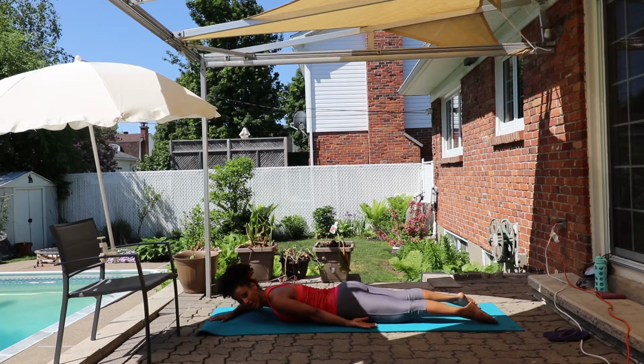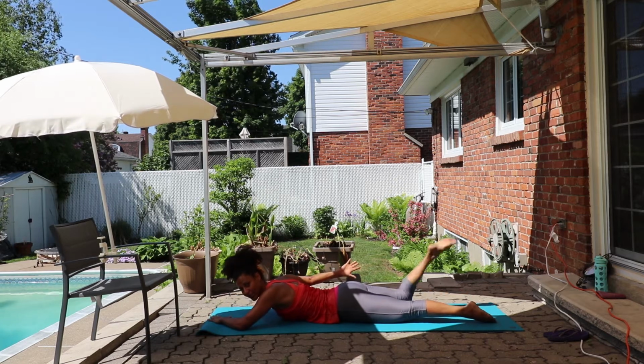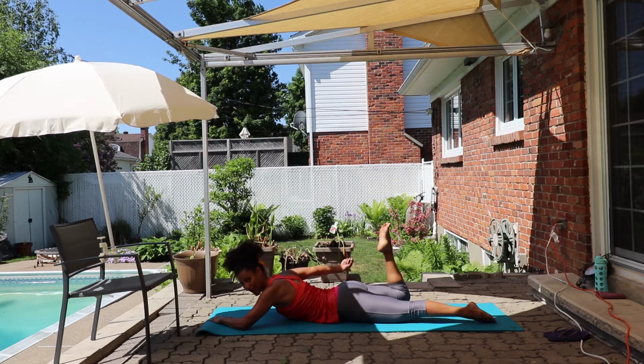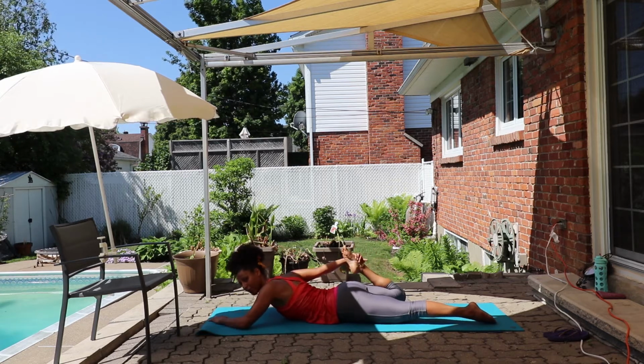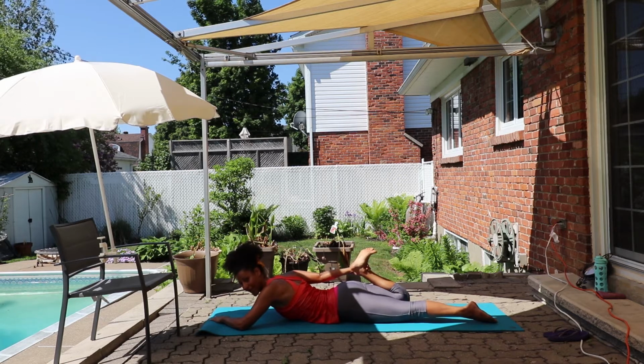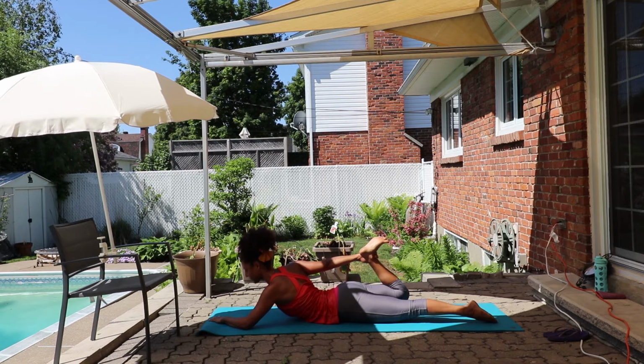So we're going to do it on the other side. Left hand forward, right hand reaching back towards the heel. Bring that heel to your bum. You can stay here, wrap a towel, or grab the foot or the ankle. Flexing the foot if you have your ankle. Press, kick back, lift in cobra.